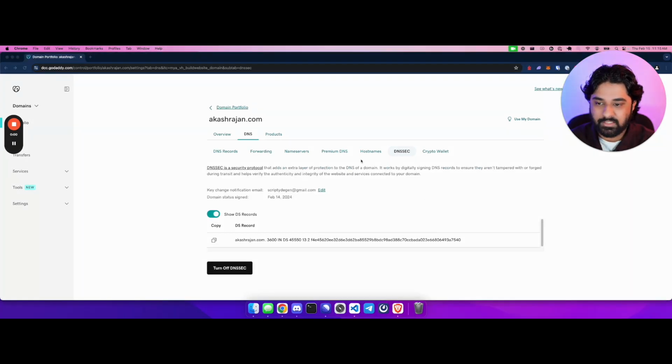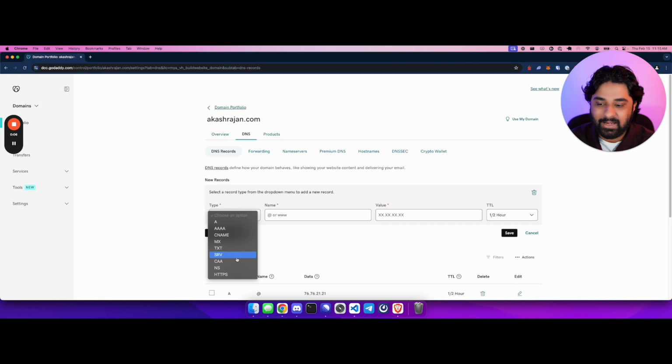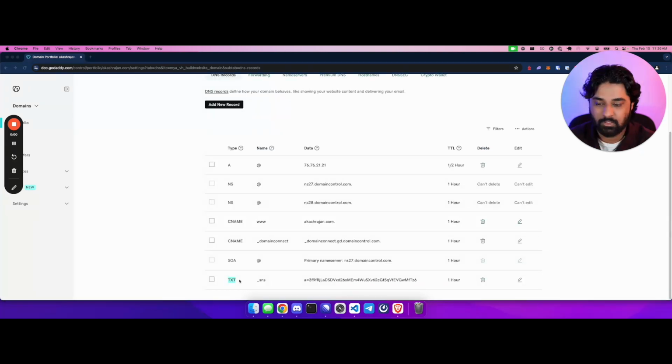Okay, great. So next we're going to want to head on over to our DNS records, add a record, and we'll be adding a text record. And the name is pretty simple. It's just underscore SNS. And the value is an A followed by an equal sign. And you want to paste the wallet address of the wallet actually holding the domain. And then click save. Great, now you guys can see the text record is set up. So when it comes to your SNS CNAME record, you're going to want to be sure that whatever domain you enter for that record also has this text record because ownership verification is required for the CNAME.